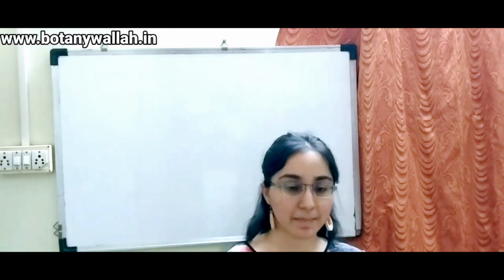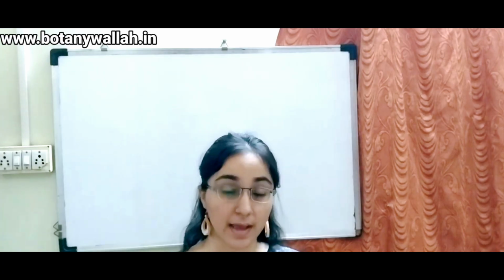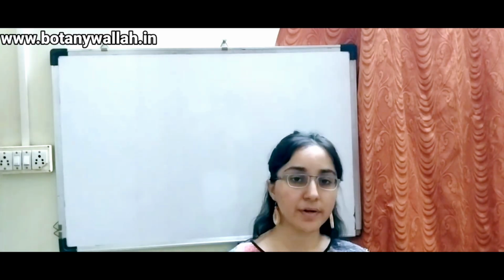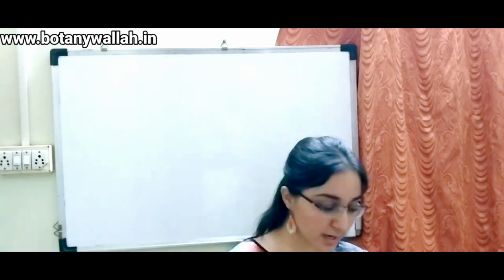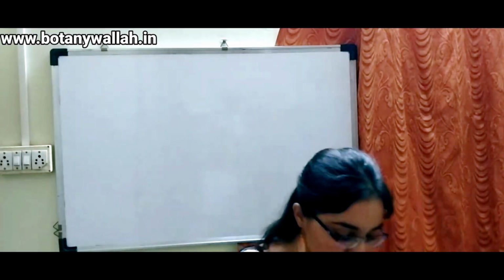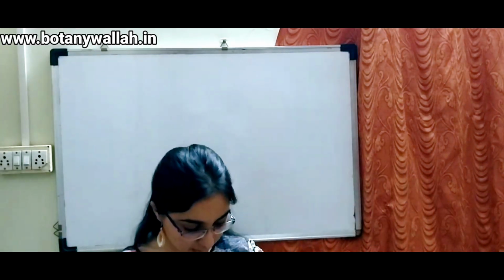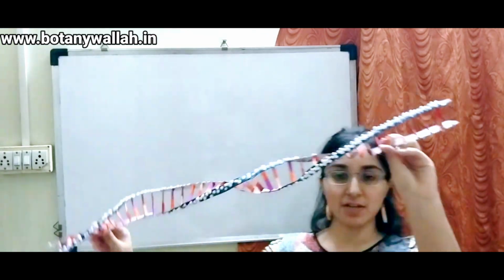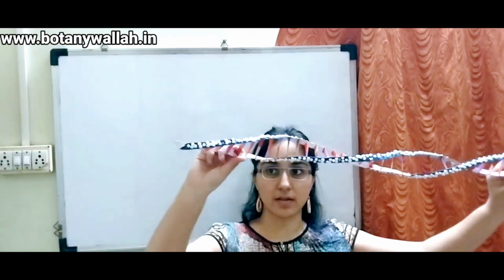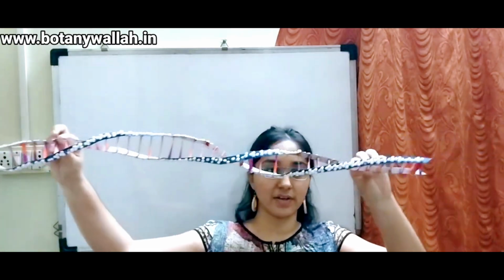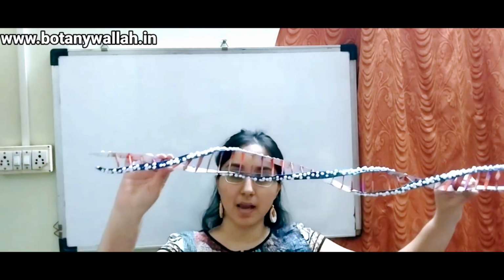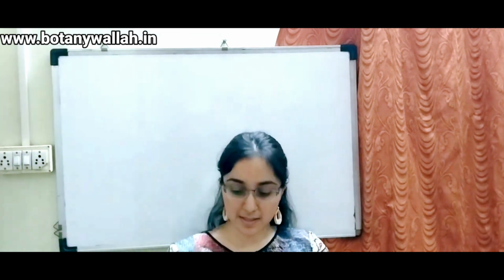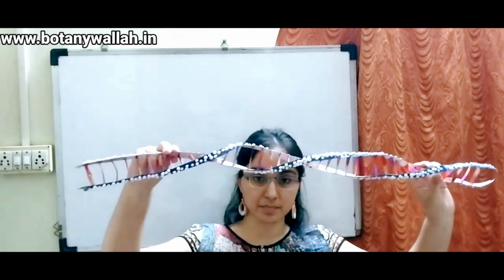Today we are going to speak about DNA and chromosome, and we are also going to speak about some more details about chromosome. So first of all, I would like to show you the structure of DNA. I will show it to you in this horizontal way. This is the DNA double helix, which is a genetic material. If you can see, it looks like a ladder.